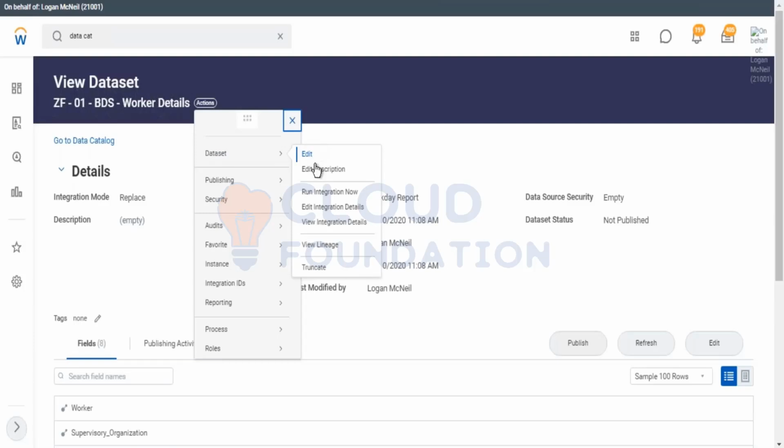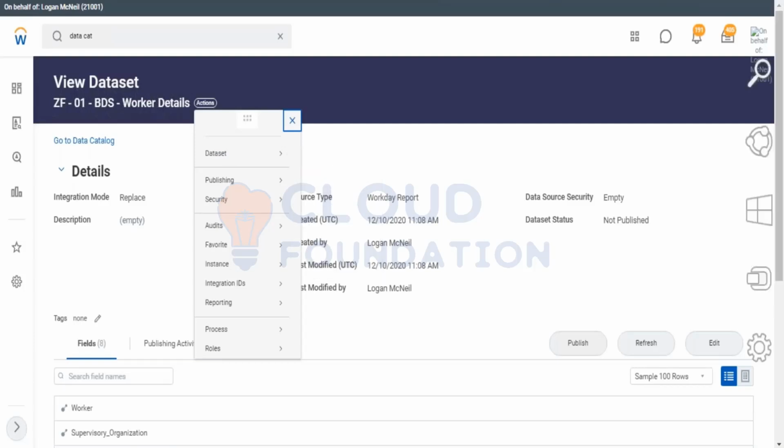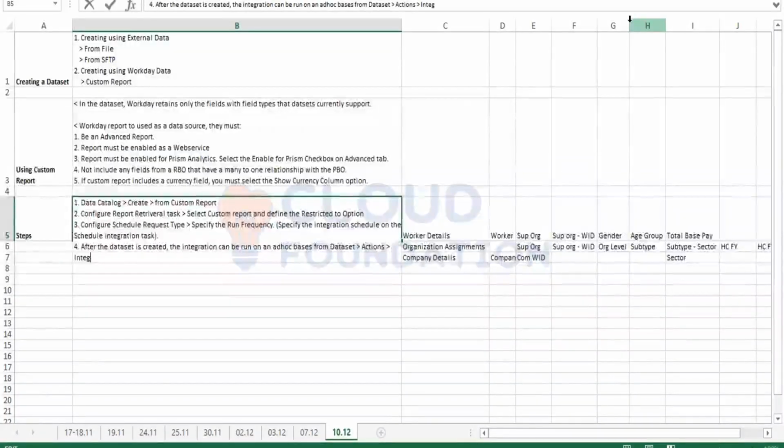So data set, additional actions, run integration. Right? We have the integration options.